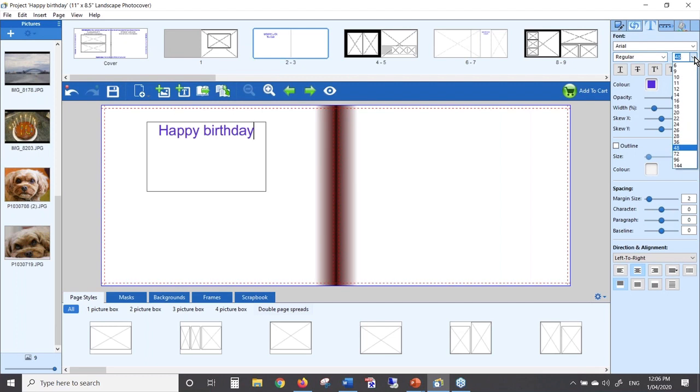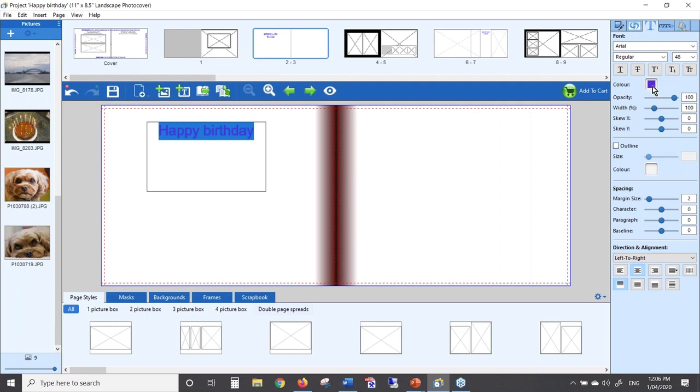You can also change the sizing, so I can make it bigger, smaller, and I just realized that to actually change the font size and style, you have to highlight the text that you've just typed in. So to highlight it, just drag your mouse from one edge of the text to the other, and then if I change it to a 10-point font, it's very small. If I want it bigger again, I'm just going to make it a nice big font so I can see it, because it's going to be a heading.